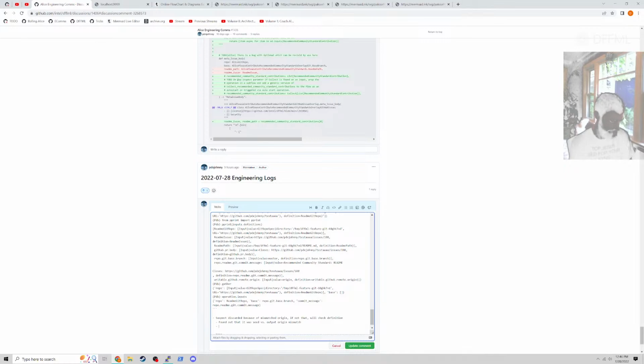Okay, found out that base branch comes from overlay git. Registered overlay git as an overlay of overlay readme, right? So that its definitions get loaded.